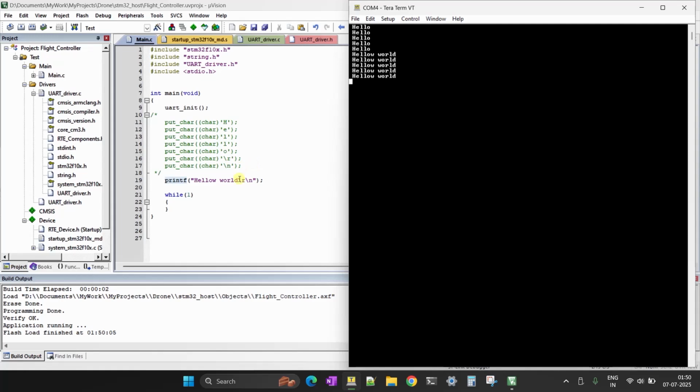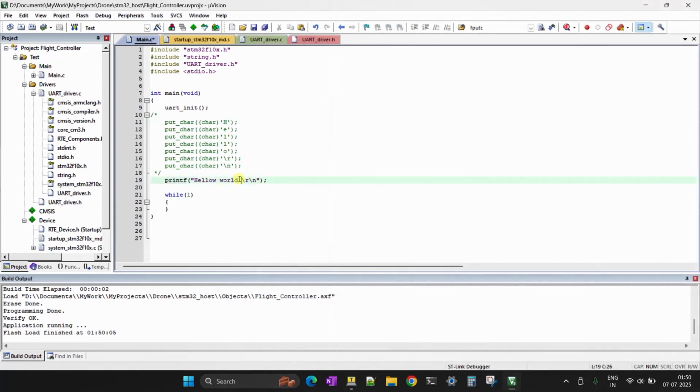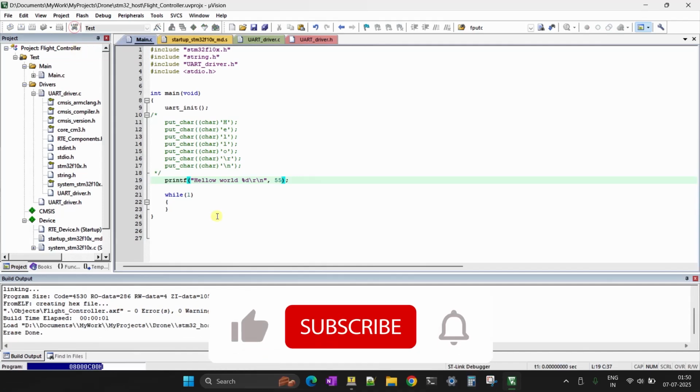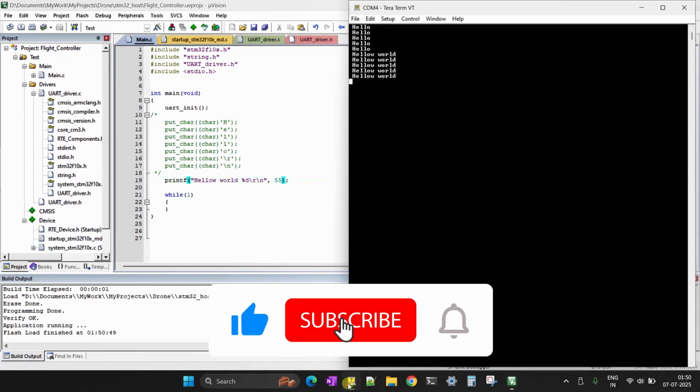And if you want to use some decimal number here, you can use %d. This is one of the advantages I mentioned earlier. So if I add this number here and compile this, you can see that I will see that value also.